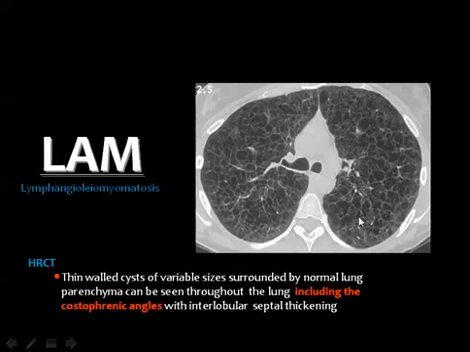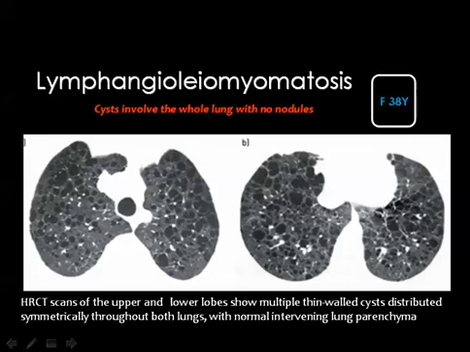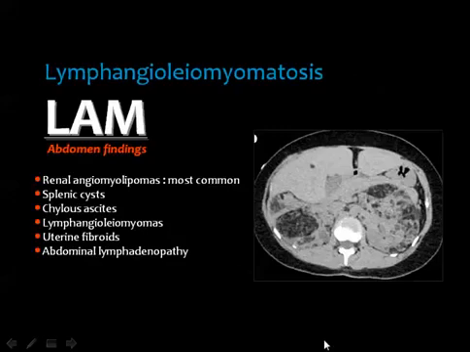Also, these cysts can extend into the costophrenic angle. They do not spare the lung bases. Then you see here, the cysts are distributed all over the lung. They do not spare any part of the lung, and they are relatively smaller, and of relatively thin wall. Here you see the cystic areas distributed throughout the lung. The patient should be a female patient. The same complications, rupture of one of the cysts resulting in pneumothorax.